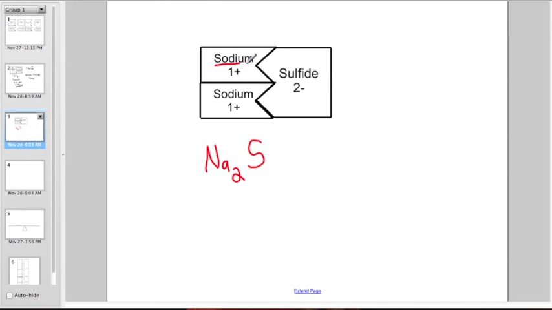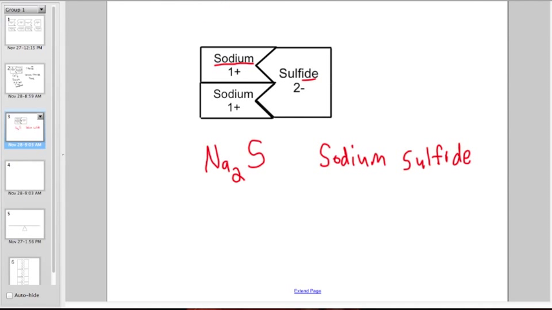The name is the name of the metal, doesn't change, sodium. Sulfide instead of sulfur, because sulfur has gained electrons. So the name of this is sodium sulfide. So in today's example, when you get your worksheet and I say, what is the name and formula? You write the name and formula. I don't necessarily need to see all the drawings like we were working on. You can use your puzzle pieces to figure out the formulas, and they already have the names written out, so you're good with that. You may need to work with a partner if you don't have quite as many pieces. These ones fit together in 2s and 1s. Some of them you need 3s and 4s and more, and you might need to use some other people's puzzles, but hopefully you've got enough.